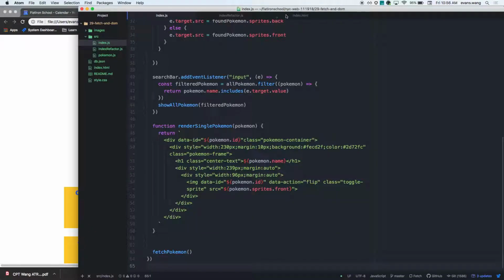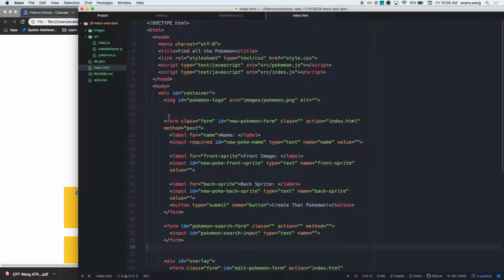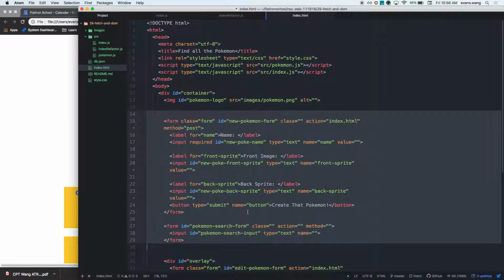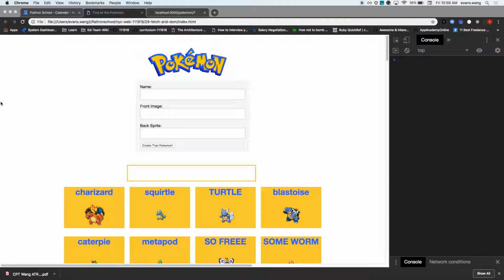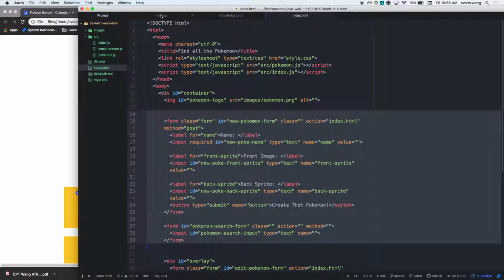Because I just hard-coded that bad boy right in the HTML. Hot dog. Right? And if I didn't want to do that, I would instead have a button here that said, make new Pokemon. It would append this exact form right on the page, and then I can do stuff to it, right? Cool. So instead, it's right here in the HTML for easeability, but we will be working on a form that gets appended. Cool?